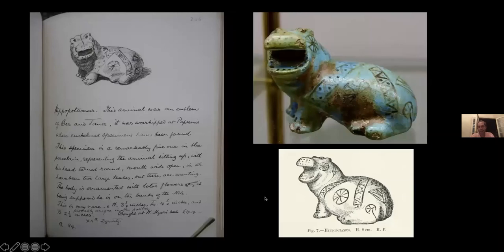McGregor obviously knew the piece. It's one of the few objects not in his own collection that's published in Henry Wallace's catalogue of McGregor's collection. So McGregor couldn't pass up the chance to buy it after Hilton Price's death. Turning to the manuscript catalogue, you can see it was bought at Mr. Myers's sale for 19 guineas. So we have Hilton Price's original cost, 19 guineas. It sells for 90 sterling. And then at McGregor's sale in 1922, it sells for £180. It doubles in price and is bought by Maria Munson for the Glyptotek in Copenhagen.